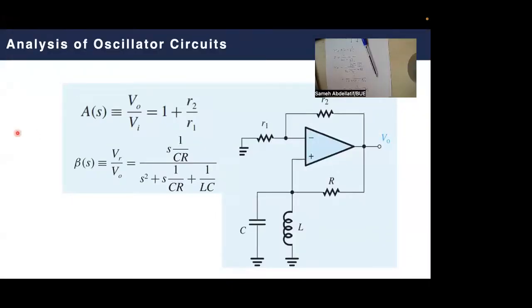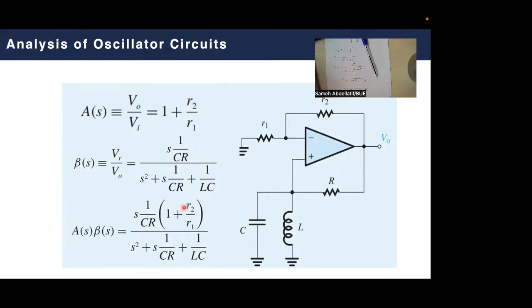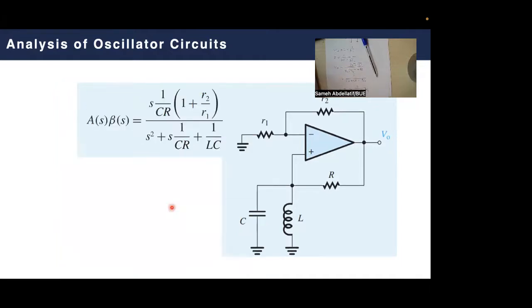Now let's go back to the presentation slide. So you will get something like that. This will be the function you will get by the end. This is the A function, and this is the beta function. As we just mentioned, what we are targeting is to make the multiplication of A and beta tend to 1. So now we multiply A times beta. You can understand easily that your A is only an S-independent network. So you manage to have this A beta equal to 1.